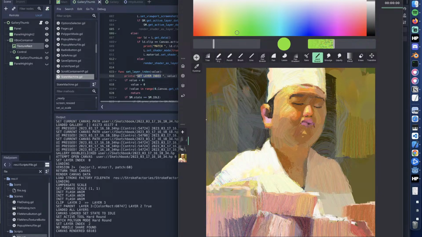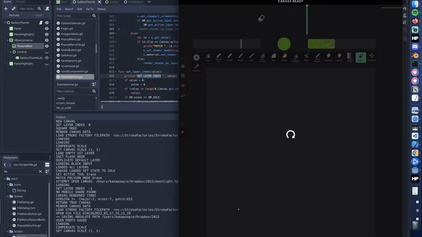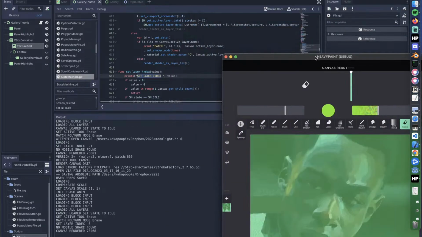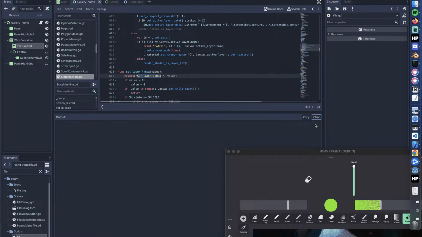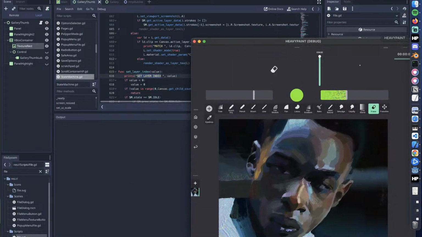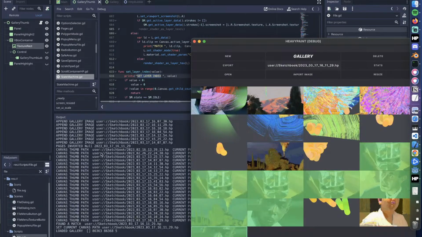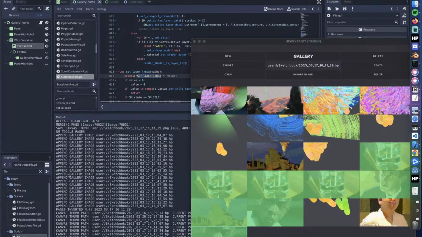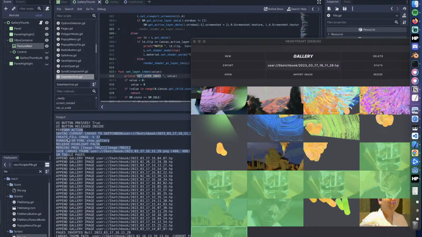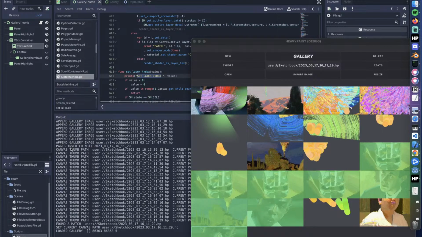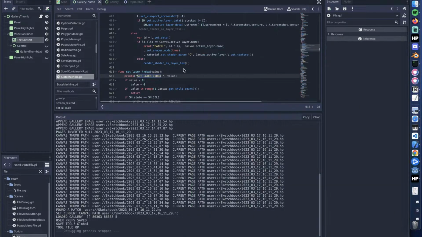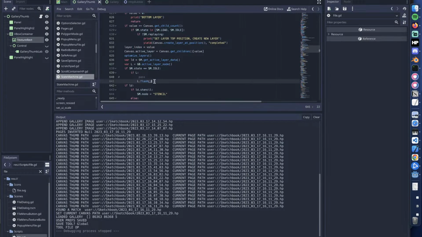Why is this one working? Okay, where is it? I don't see the set layer index. Why is this thing firing? What? Unless it's something totally different that I'm missing completely. Oh my gosh.